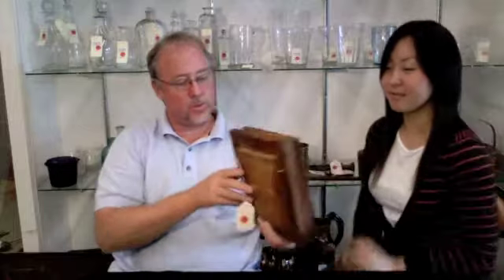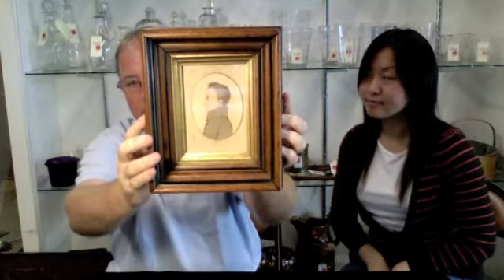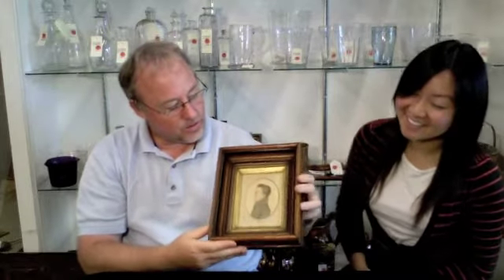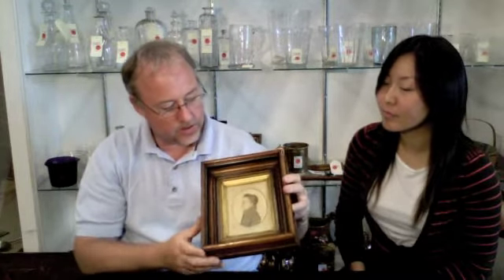These are some pieces we got out of Reno, Nevada. It's a nice lot of Americana. If you look at this piece right here, you'll see a pretty interesting portrait. I would consider this folk art, actually. Looks kind of like an angry young man here. I like that — passionate. I think he has tattoos. Probably not back then. Nice overcoat he's wearing. It's a nice profile, and you can see the India ink, little lines drawn in here. So it's a really nice folky piece.